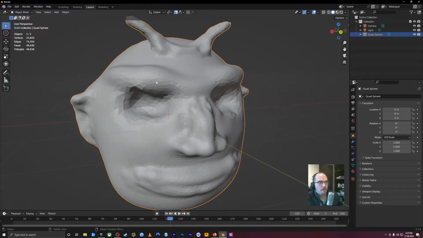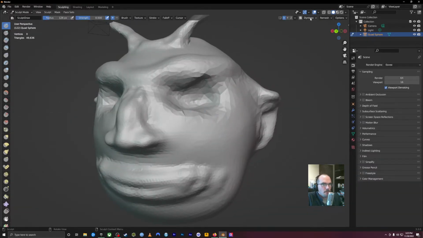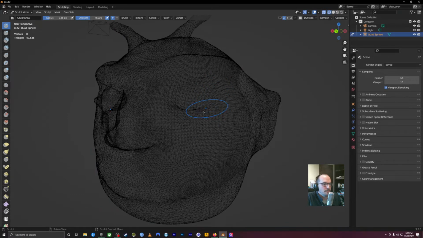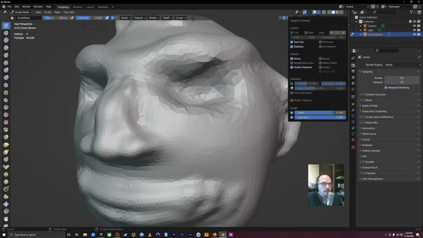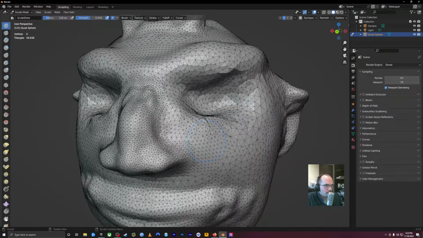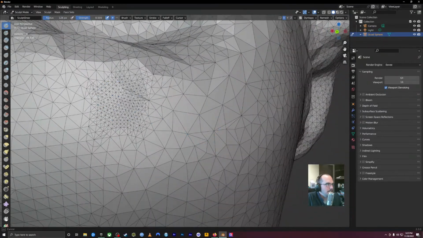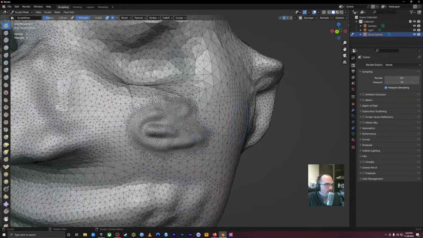Remember, if I go back to my sculpting workspace, we've got dynamic topology. Sorry, I want to turn on wireframe like this. If we're doing dynamic topology with sculpting, when I'm zooming in like this, it's adding lots and lots of details. It's adding so many faces.